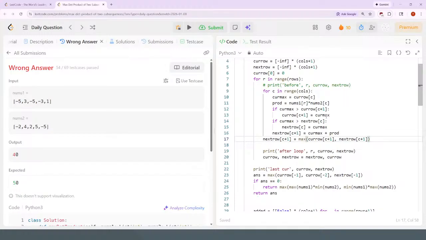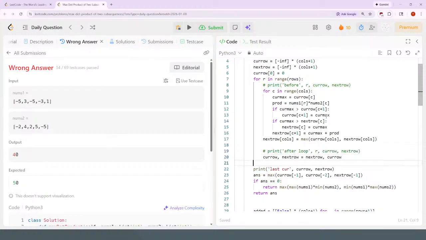I guess C is just actually false. It doesn't push that thing correctly, I guess.